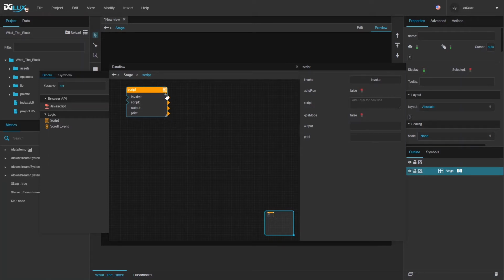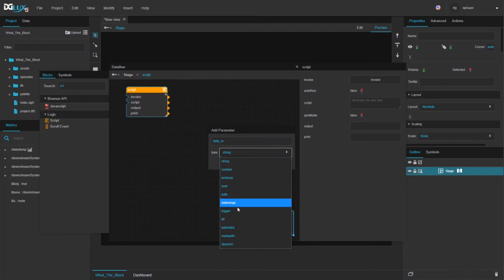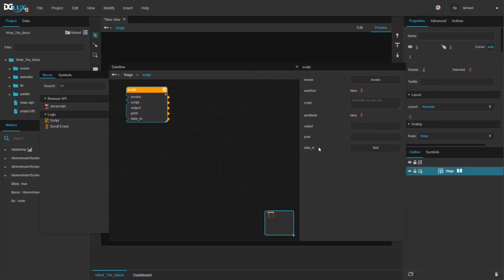Well, first of all, you create properties that you can use to feed the data to and from the script. So data in, for example, and I want it to be table type, table data, right? You don't define them as inputs and outputs. Any property that you add to the script block can both read and write. So you can use it to bind to the script or from the script, perfectly fine.